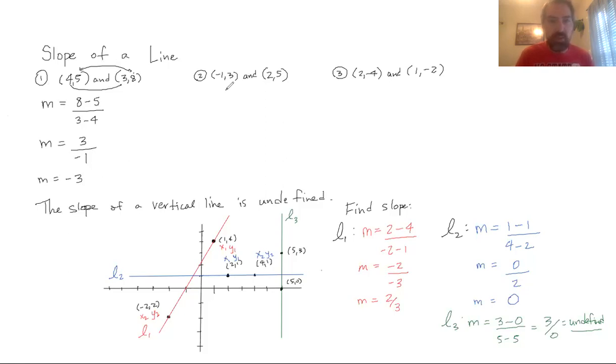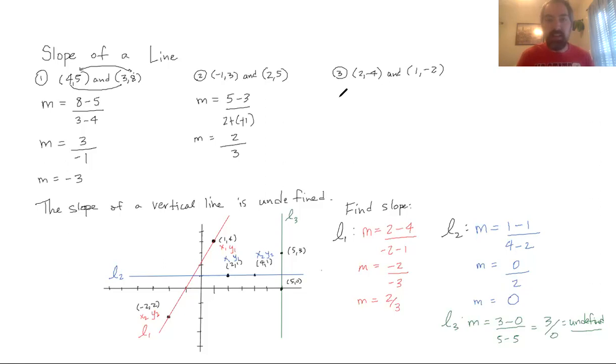Okay, what about number 2? To find the slope, we are subtracting the y values, 5 minus 3, and we're dividing by the difference in the x values, 2 minus a -1. Be particular when you're subtracting these negative signs. Be careful there. 5 minus 3, that's 2. And in the denominator, 2 minus a -1. When you subtract a negative, we're essentially adding those. We change that minus a negative into plus. 2 plus 1 is 3. So our slope is 2/3 for number 2.